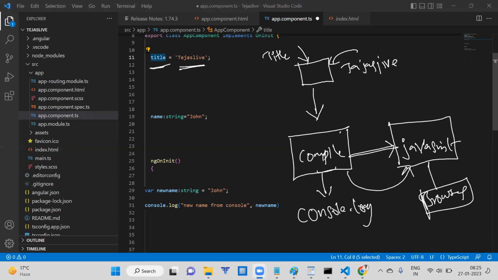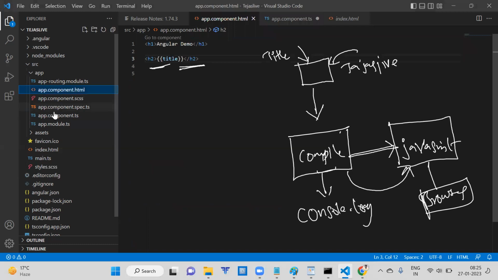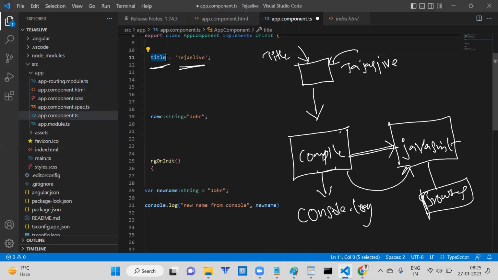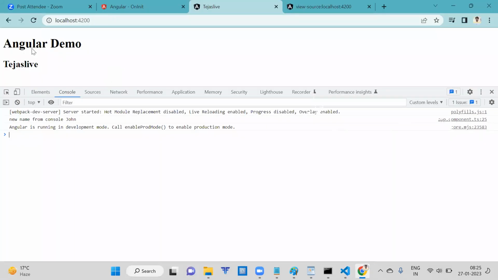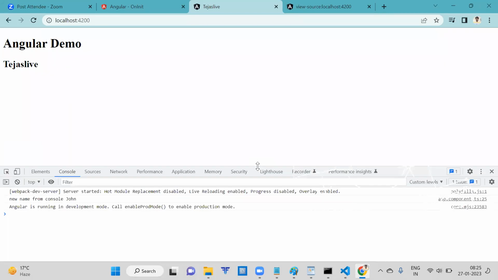I have written this HTML text in this .html file, because the browser will understand only HTML, CSS, and JavaScript. Is that clear?